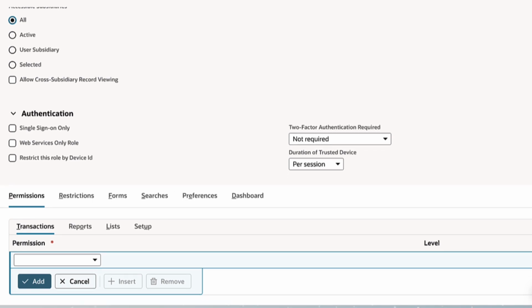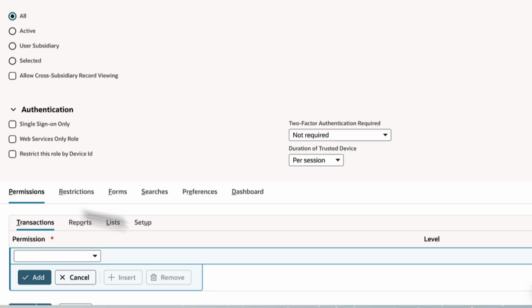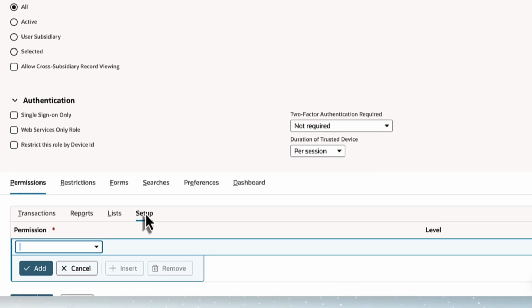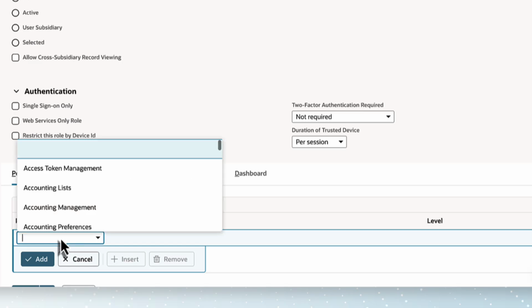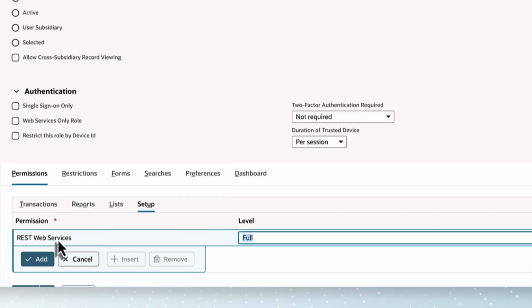So now that we've got the basic configuration done, we head over to the permissions tab and over to Setup, where we actually configure the REST Web Services permissions that we need. So we're going to add REST Web Services, level full.